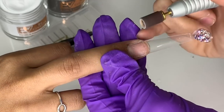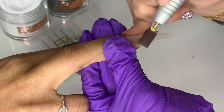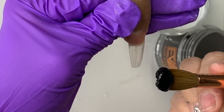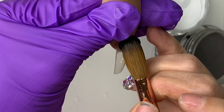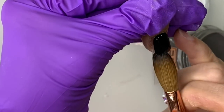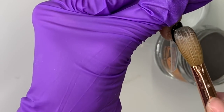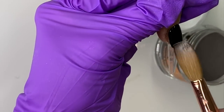Let's start with the first bit. I used the black acrylic. Just get enough liquid and tap on the paper towel to make sure that when I apply the bit, it's just going to stay and set, not running at all. Now I'm just going to use the brush to tap and make it smooth and wait for it to look matte. That's when I'm going to cut.